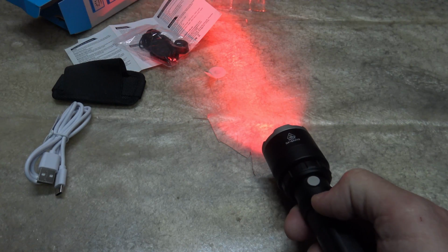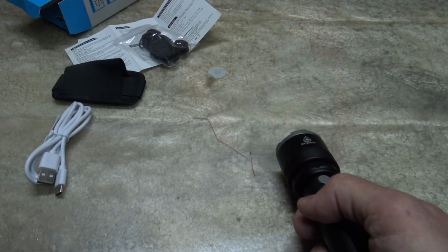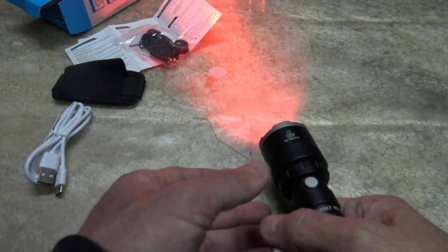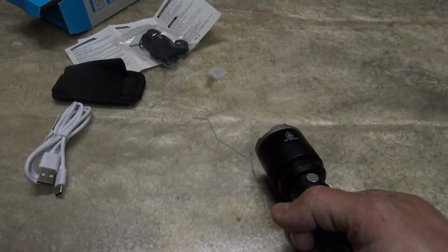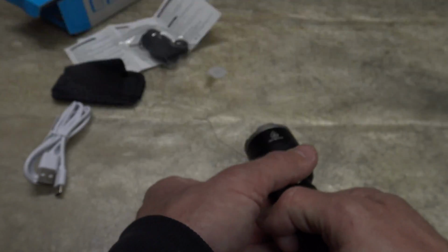From any setting, if you push and hold the button down, you're going to enter the strobe setting. This, if we were looking at white, which let me change it over to white here, this is going to be a 1300 lumen strobe, and the runtime is going to be 6 hours.